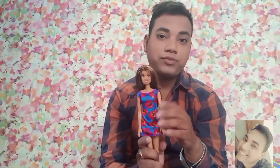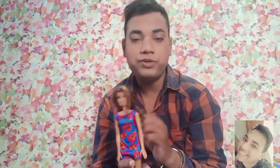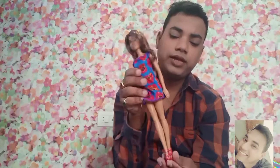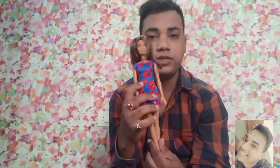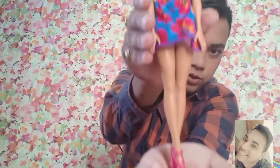Anyway, this is my quick review. Make sure if you are buying an assortment doll from Amazon, it's not guaranteed that the product shown in the picture is what you will receive. I'm just sharing my opinion — I'm not blaming any brand or service, just sharing my experience. Overall this doll is okay. I got it for 300 rupees and the actual price is 499, so that is okay.